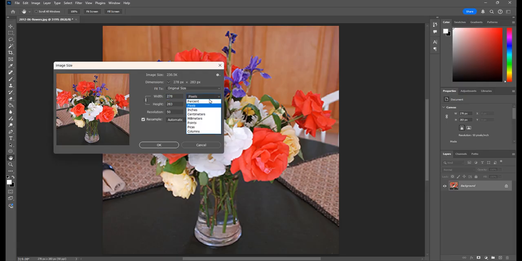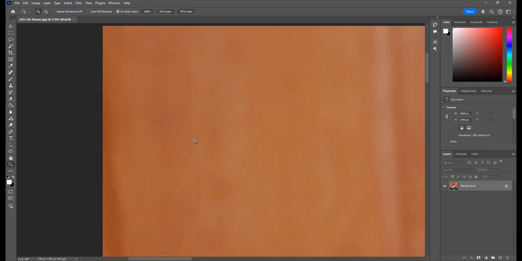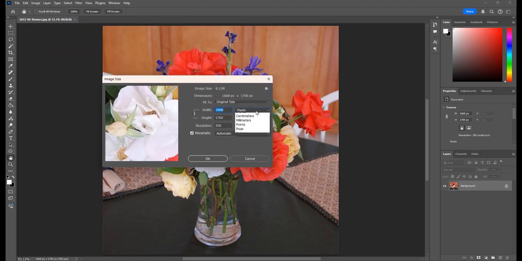Let's go back to inches here. So let's say we have a 5-inch piece. Well, let's go back. Let's undo, edit, undo. All right, and then right-click, fit on screen. There you go. So let's go to image size, and let's go back to inches, just so we have this to work with here.